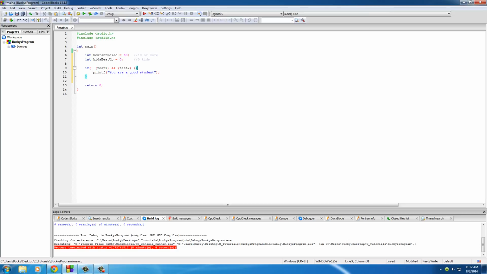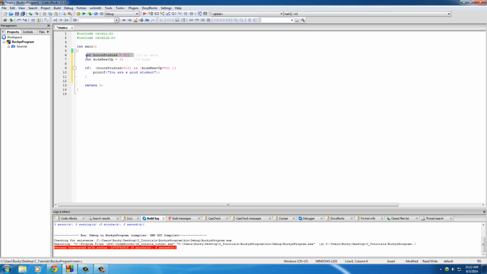If both of them are true, and in this case, if they studied for 10 or more hours and they beat up 0 kids, print out you are a good student. So for hoursStudied, test if this is greater than or equal to 10. And for test 2, test if kidsBeatUp is equal to 0. So basically, if this is true and this is also true, then print out you're a good student.